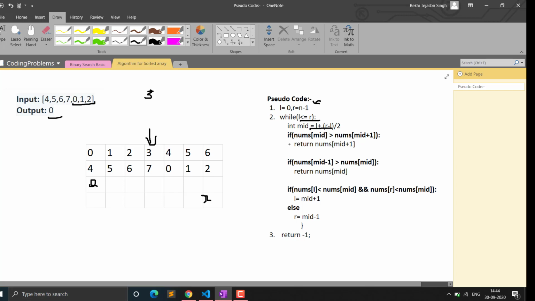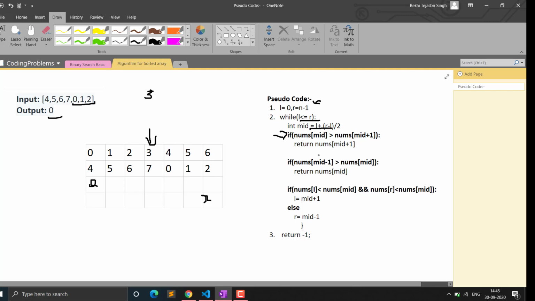We are checking this condition, and it really improves our time complexity. You can check before this loop whether our array is already sorted. So you can check if array of left is less than array of right, then we can simply return the starting index, because it is already sorted. It can also be sorted in the question, so that's why I'm telling you about this condition.